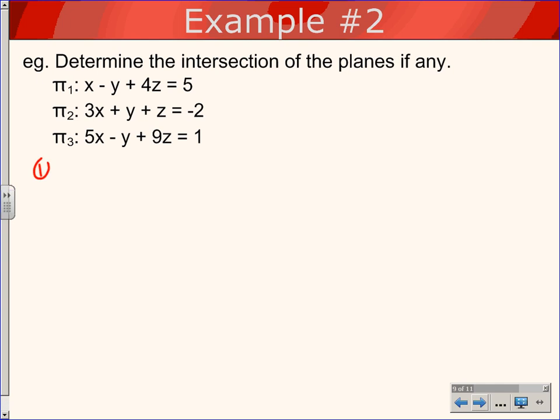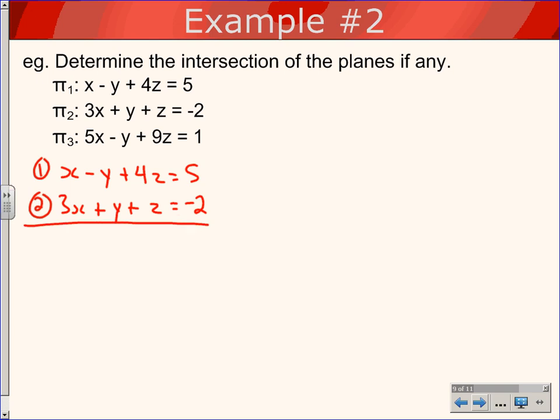So I'm going to take equation 1 and equation 2. And we'll have to add these guys together. 4x. And that's what we get if we add them. If you can, pause the video and see if you can work ahead. This would be a good time to do it if you can.